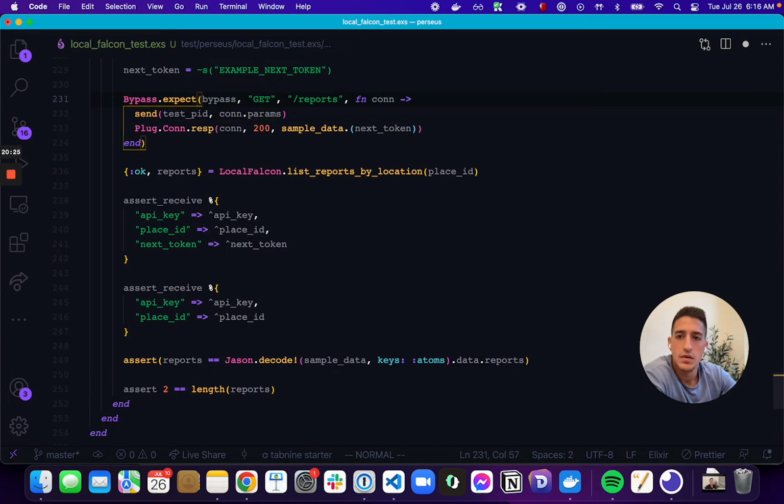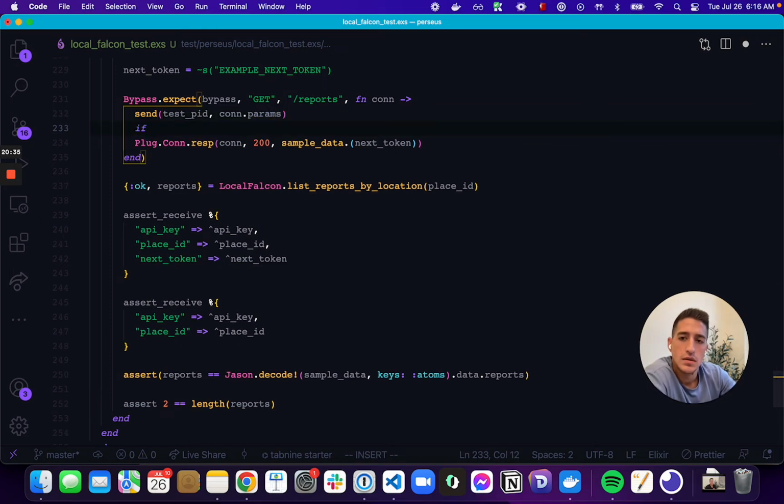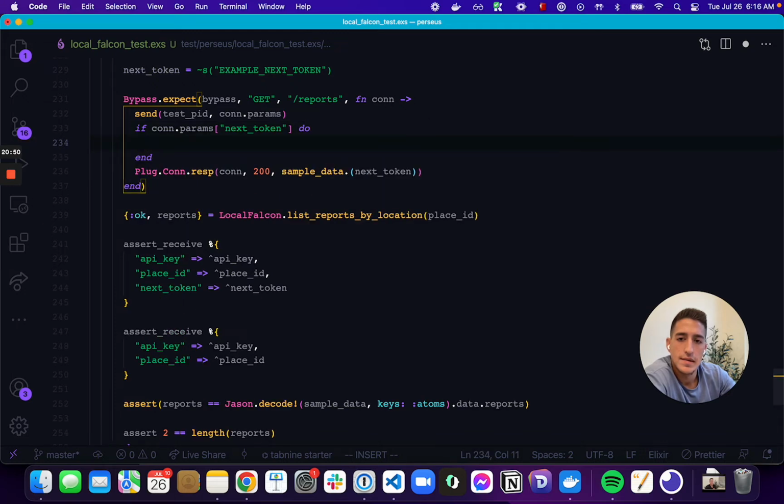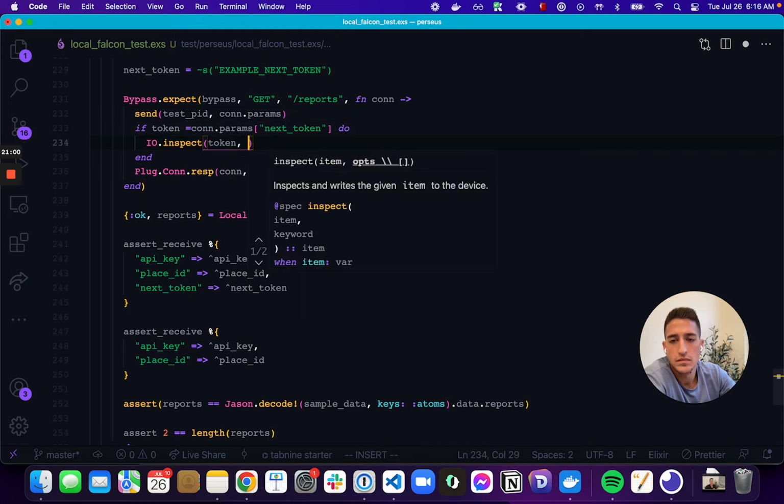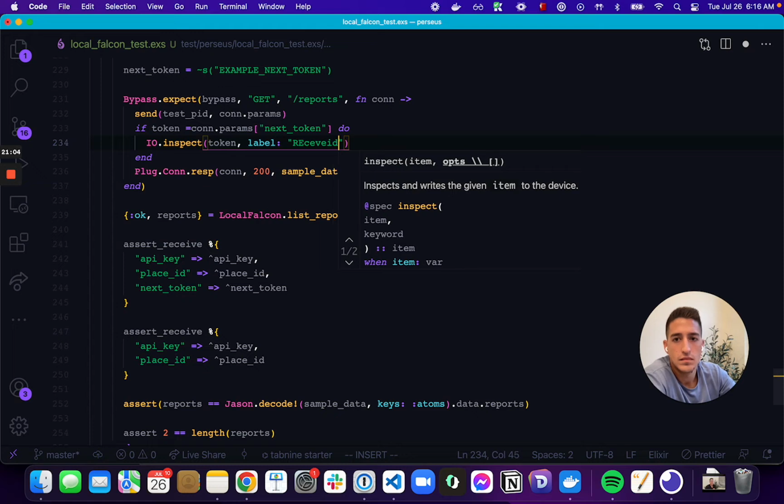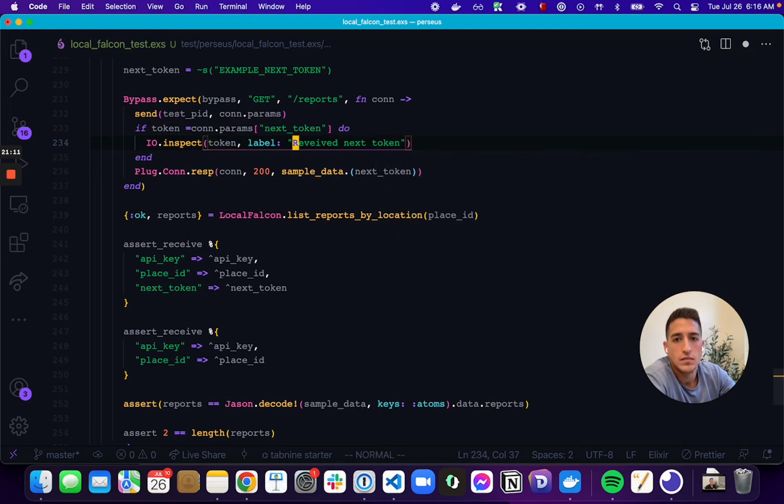So we got the params. If we have a token, if the params next token, bypass here.